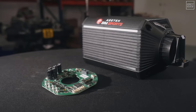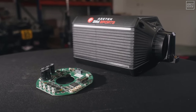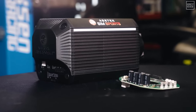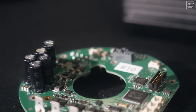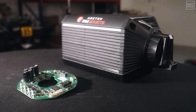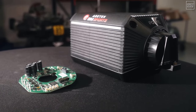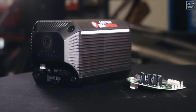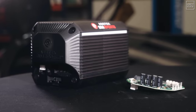So another unique feature about our La Prima series and also the Forte to some extent is that we make these, let's say, stage kits where you can actually upgrade your wheelbase. You buy a new PCB, you buy a new power supply, and you buy the LED strips, and then boom, you have a Forte wheelbase.